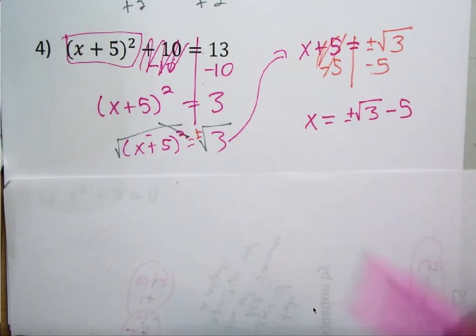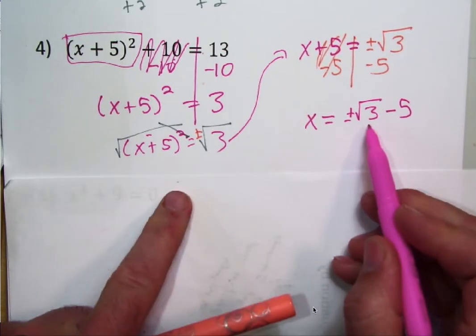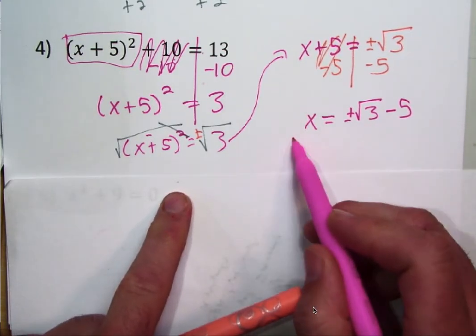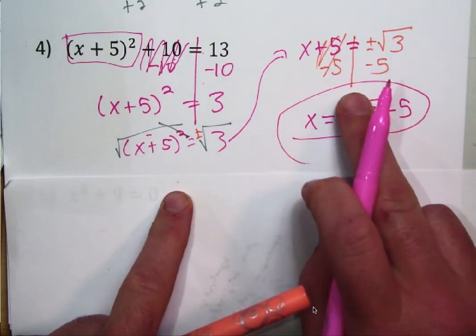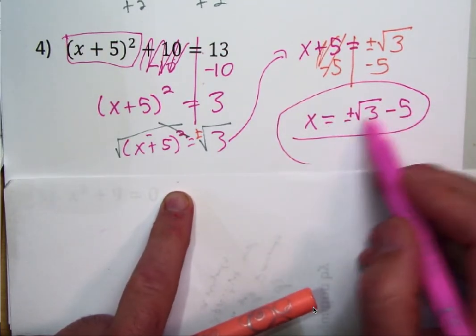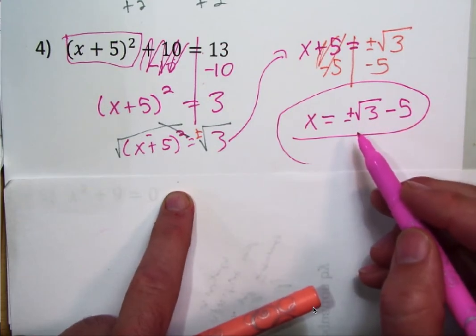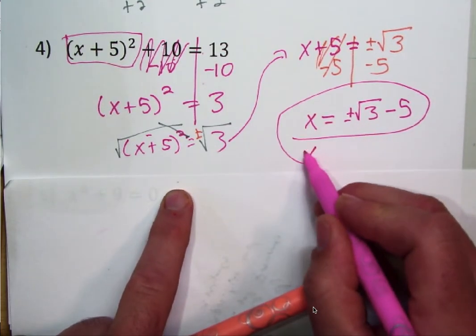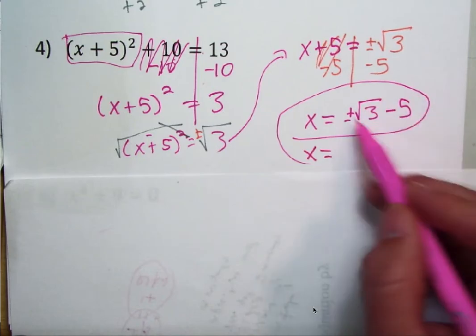You're like, Mr. Marion, what about this? And I said, that's the answer, actually. We got it. We locked it in. Because square root of 3 doesn't have an exact whole number answer, this is your answer. You get positive square root of 3 minus 5 and negative square root of 3 minus 5. And these aren't like terms, so we can't work with them. I will give it that teachers, I would accept this way.